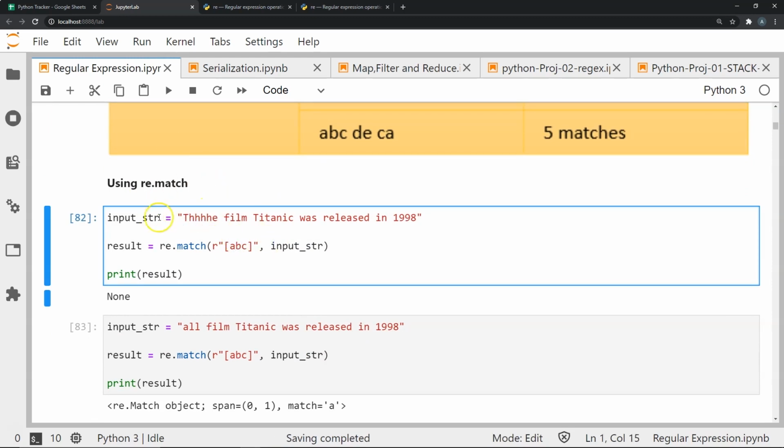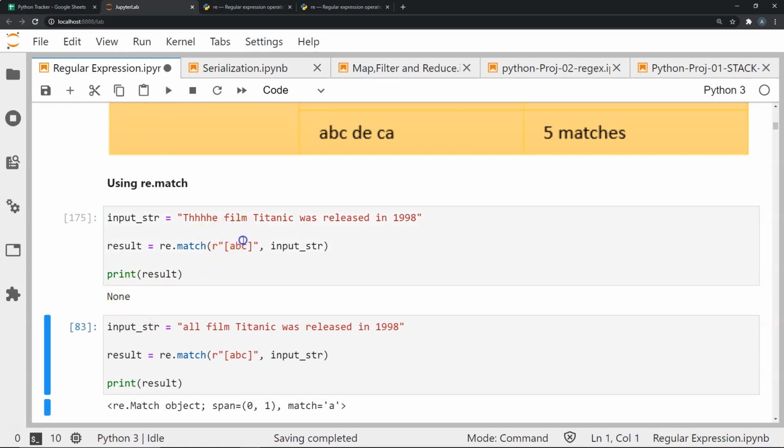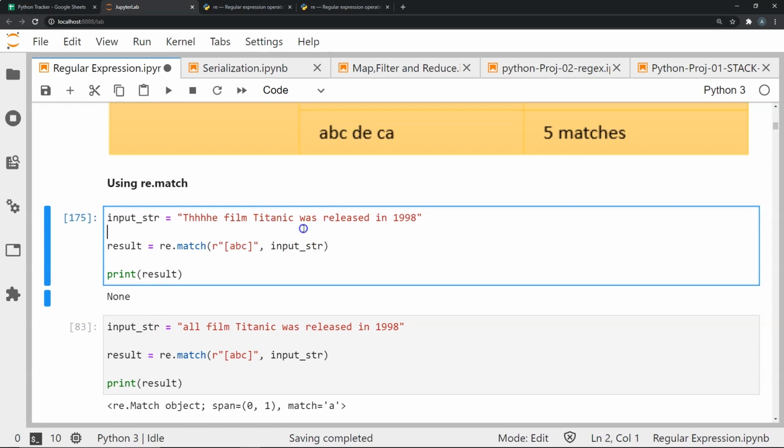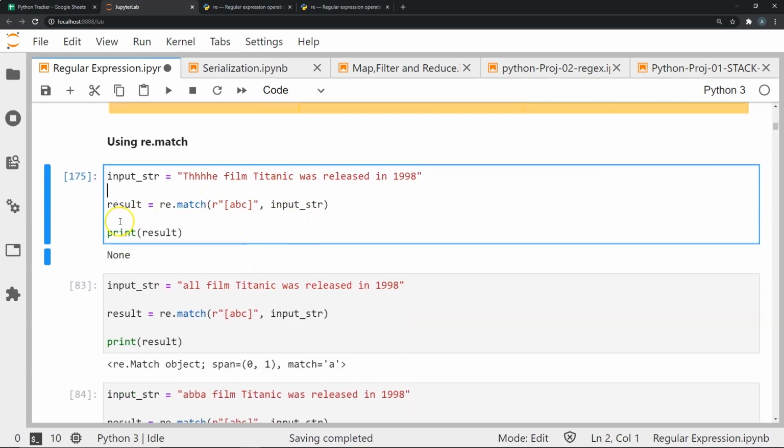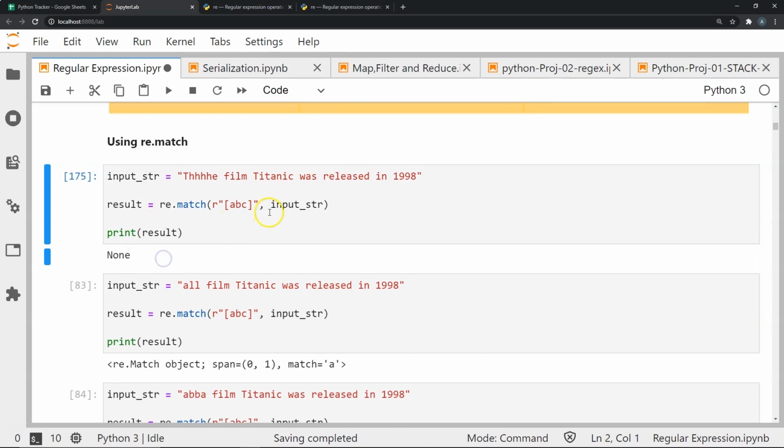Now let's use re.match to actually search for this and to see if we have the patterns that we're looking for. This input string is just some example string. I'm going to test whether my pattern, any of A, B, and C, is actually found in this. So let's see what happens when I use re.match for this. The syntax is simply the regex pattern and then, comma, whatever test string we have. So let's see what object gets created when we try to do this. As you can see, it's None. Even though you might be wondering, I can see an A over here, I can see a C over here, re.match actually gives us the result None.